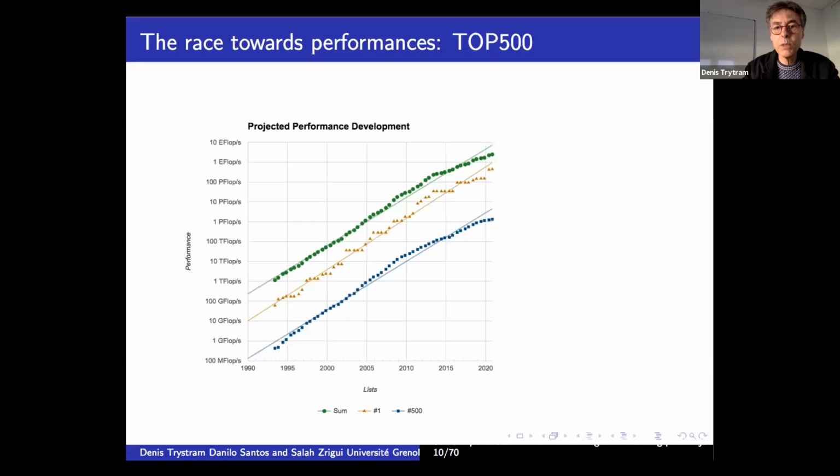And you will see here, with the dot line just on the top, the best machine. Then this is the number one.